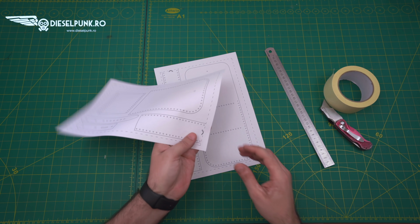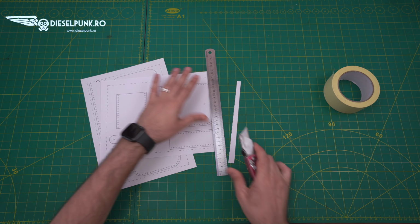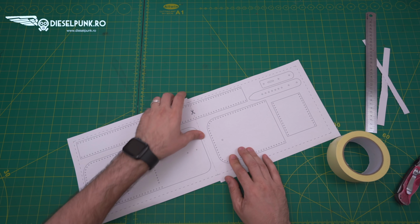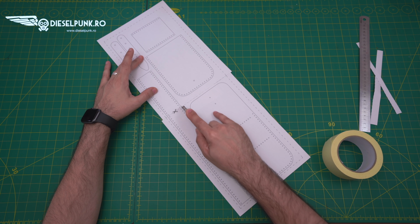When you print the patterns, you need to cut them along the dotted line, the one that has scissors. It's very important that when you put them together, both of those scissor sides match up. After we've printed all the patterns, we paste them together, and then we cut them out of the leather. You don't need to cut precisely on the black lines at this stage. Get all the pieces out of these pages, and then I'm going to tell you next how to use these paper pieces to cut your leather.